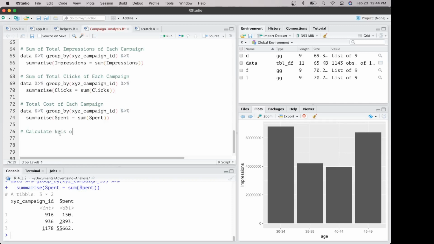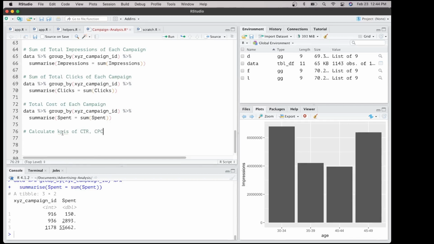We're going to do click-through rate, which shows how many times an impression led to a click, the cost per click, the CPM, cost per mile, the cost of 1,000 impressions, the customer acquisition cost, and lastly, the conversion rate, CR for short.